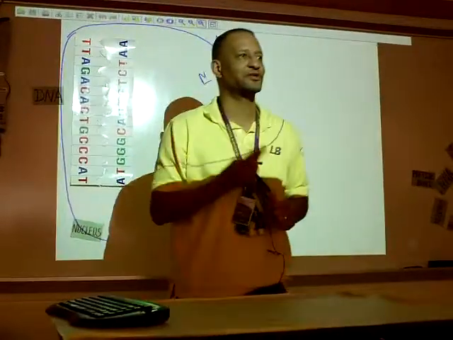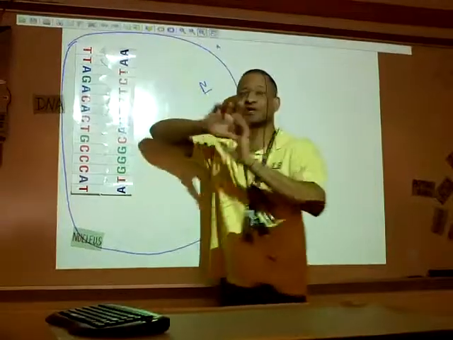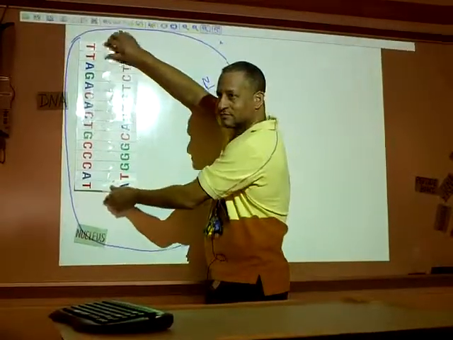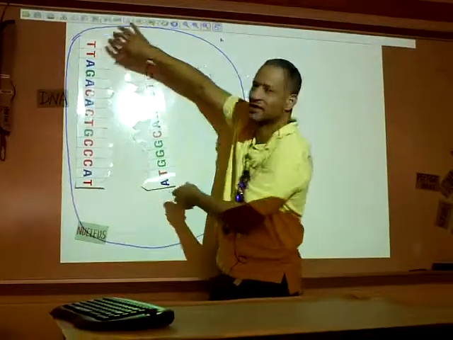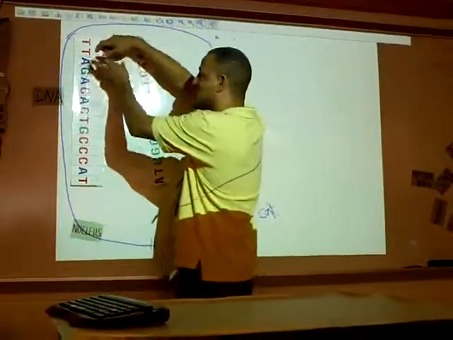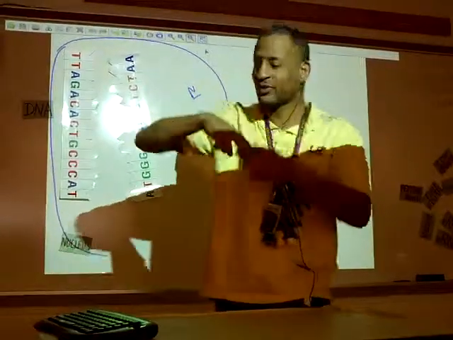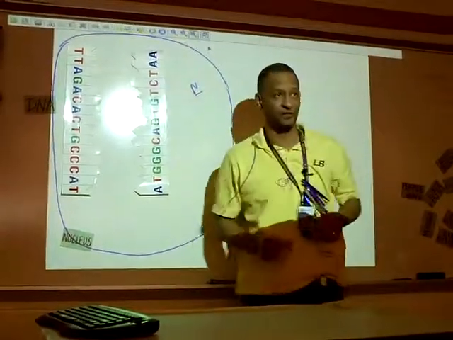DNA is transcribed. DNA is replicated. So if we were to replicate it or transcribe it, the first thing we've got to do is do what? Unzip. You have to unzip it. That means we've got to break these hydrogen bonds. We have an enzyme called helicase. Remember, helicase unzips and unravels the DNA so that we can get more DNA here, more DNA here, if this was replication.